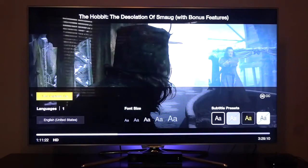Now when you're watching the movie, you can get to more options by hitting the menu button on the remote control. As you can see, it also pauses playback, but here I can change my captions, I can turn them on, I can change my languages if there are more available, I just have English available here, I can change my font size for the captions as well. And there are a few other things here which are not in this movie, which include X-ray, which gives me information for things such as the actors that appear in this scene and that sort of thing.